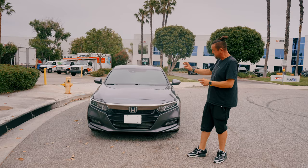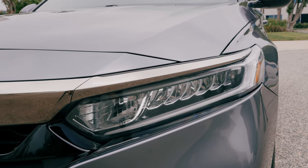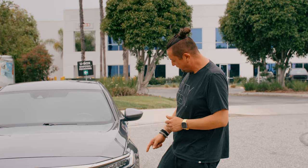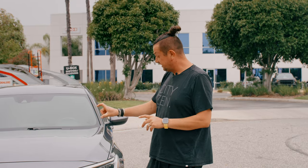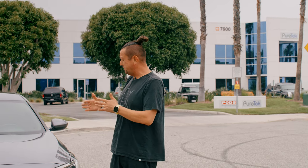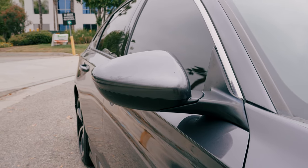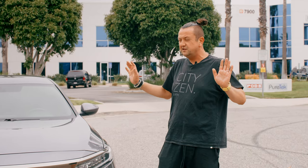The front end of this car looks great — there are three chrome pieces across the top of the grille and they look excellent. The sport version headlights have an LED section, and the fog lights are also LED. The black grille with chrome pieces looks beautiful. I don't love the size of the hood, but the window design gives you a great 360-degree view while driving — very good visibility all around.